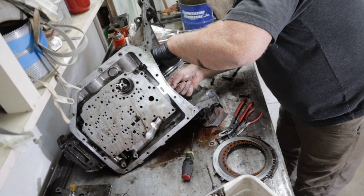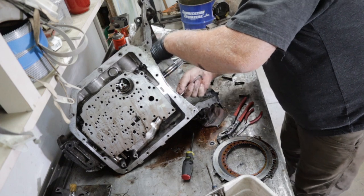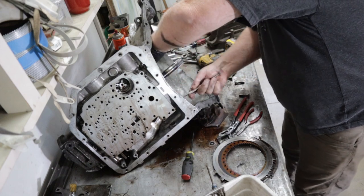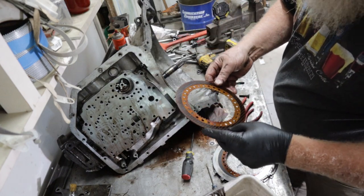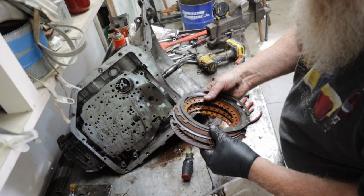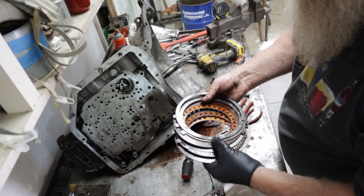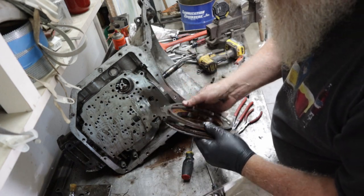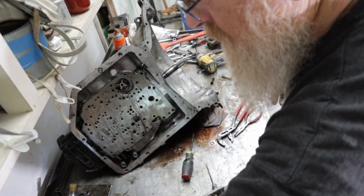Come on. Good eyeballs are even better. Clutch disc. Doesn't look bad. Those discs look pretty good, actually. When they're worn out, the grooves will be gone. Those don't look bad. They don't look terrible. I'll put them over here.